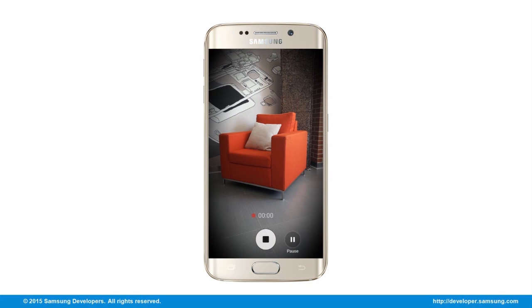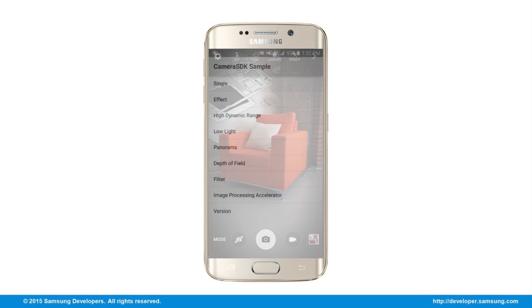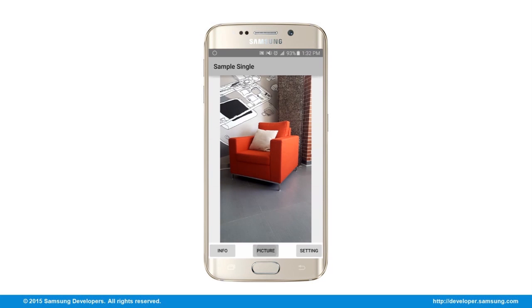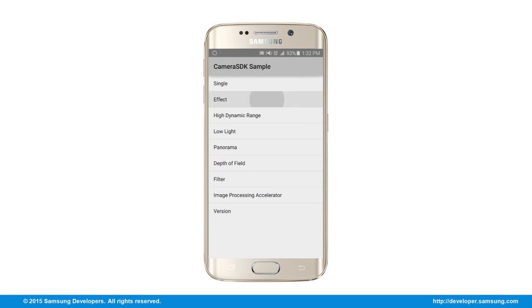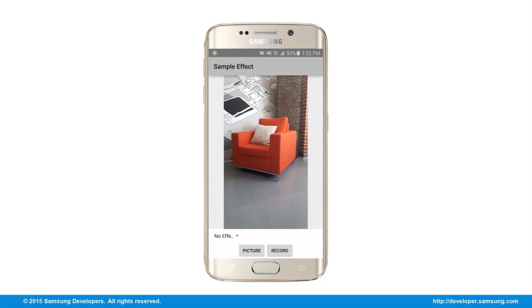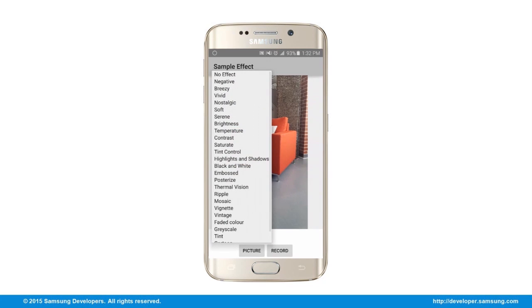Now with the Camera SDK, we've incorporated those features in our own app. Let's try single first. It just captures a single image and saves it to a file. Next we have effect. Like in our camera app, this adds a certain effect to our image depending on the filter we choose.